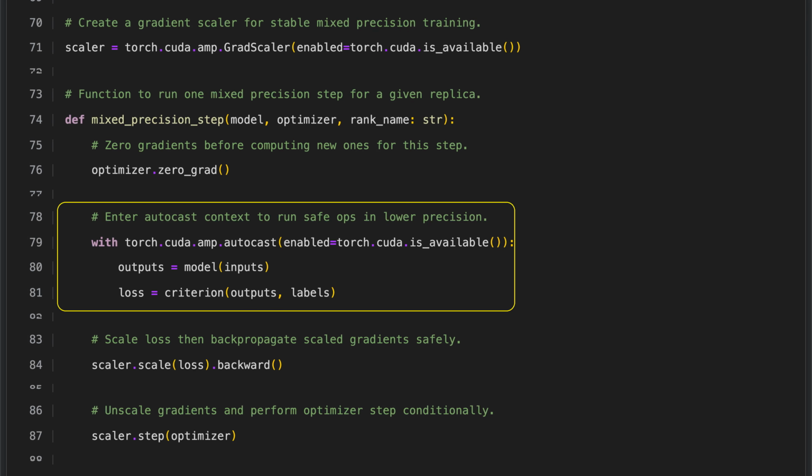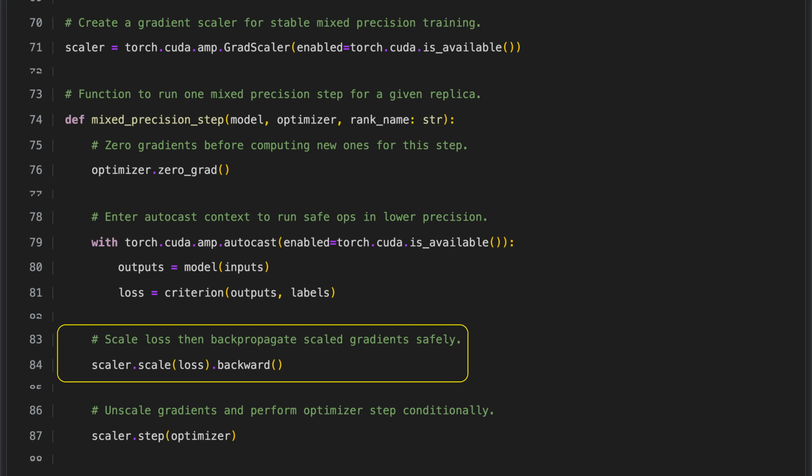We use an autocast context so that operations can run in lower precision when the GPU supports it, which reduces memory use and speeds up computation. Within this context, the model processes the inputs and produces outputs. We then compute the loss with a cross-entropy measure to evaluate how well the predictions match the true labels. This approach enables mixed precision training that improves performance while maintaining good accuracy.